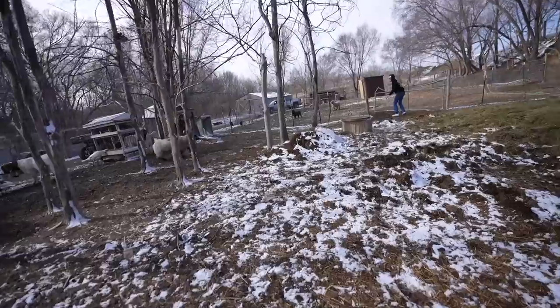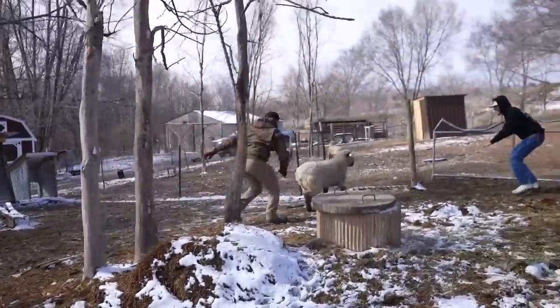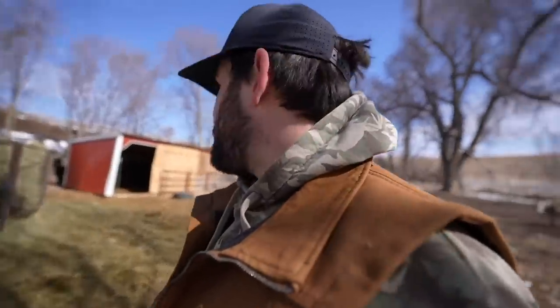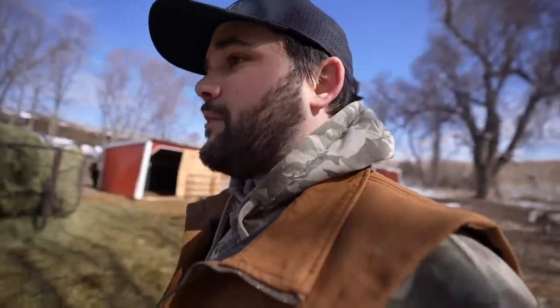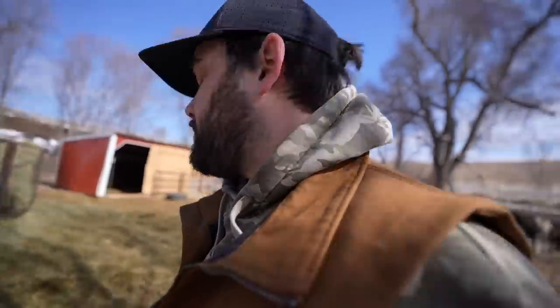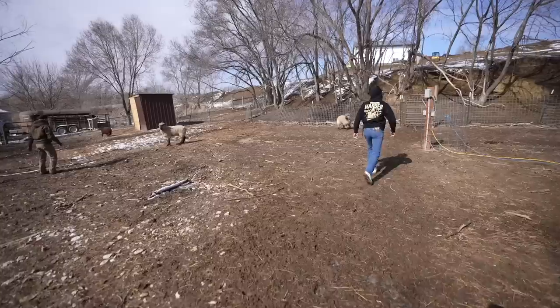Two of the sheep. Go, push the big sheep first. She'll see her babies, and then we'll worry about Steve. There you go, Banjo. Get him, Banjo! There it is. All right. Do you want to push him right now, or do you want to just get them loaded up and come back for Steve? I'm worried he's not going to go through if you're staying by the gates. Let's just see if we can push the sheep. So we just got to get him up in that chute, and we'll be all right.